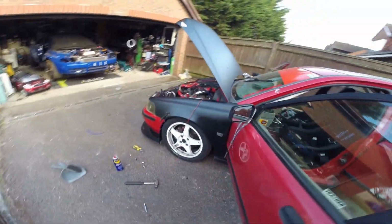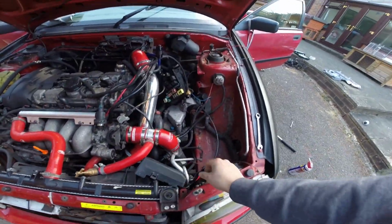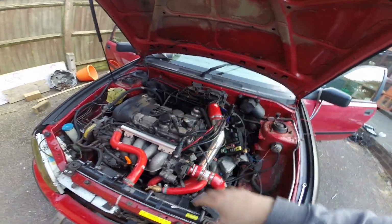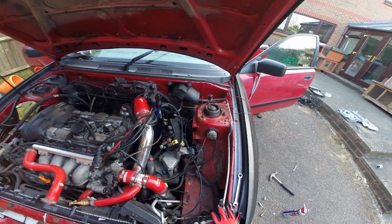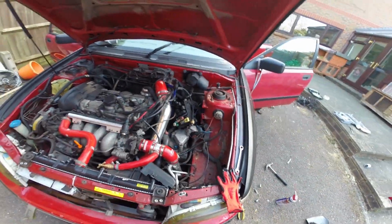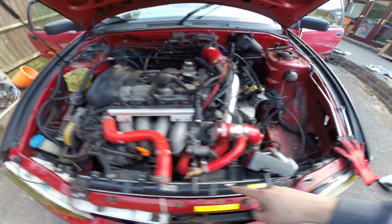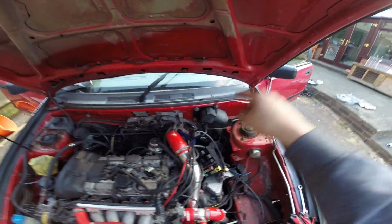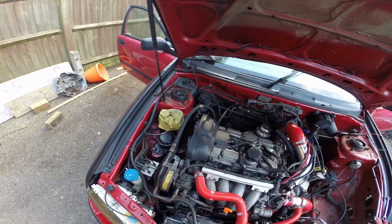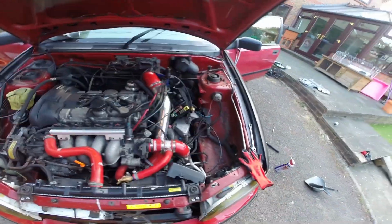I mean, the alarm system was just everywhere. Obviously went to the bonnet, there was a siren in there, there was various other bits and bobs which I've had to cut out. So there's, you know, bits everywhere. I mean, the oil temperature gauge, the sensor is down there, and it looped all the way around the engine bay and in behind the dash and all the way to the pod there. So there's much better ways that that could be routed, which is what I'm going to do. It's just been a general tidy up.